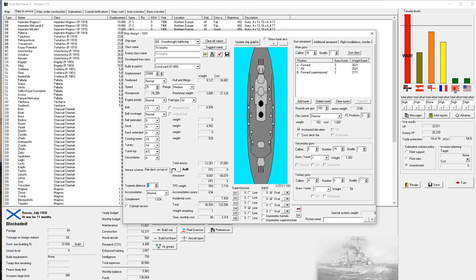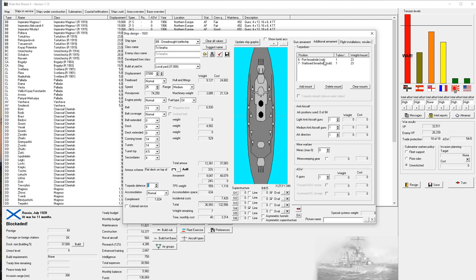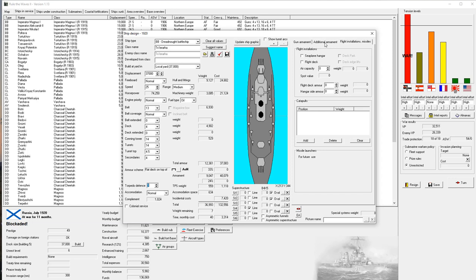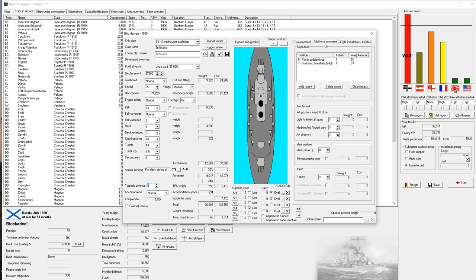Does anybody know how you bulge a hull? Someone was saying something about bulging the hull to make it better against torpedoes, but I don't actually know how you do that, or even if you can do that. Apparently, we have torpedo tubes on this thing, which feels like a little bit of a waste. You have to add bulges in a refit? Okay. Is there any reason to have bulges on this? Or sorry, not bulge. Do we have any reason to have torpedoes on this thing? It feels like we're wasting 46 tons. I kind of don't really see the point.